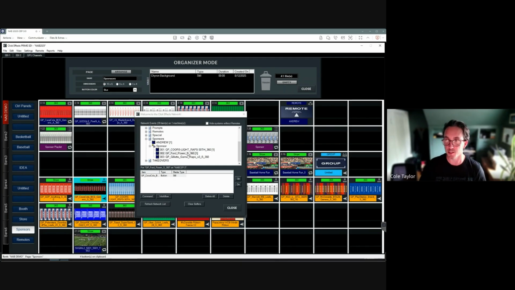So this is where you would take that one look that's just going around your 360, and then tie in, again, your end zone boards, vomitory boards, field boards, anything like that. So now I don't have to make sure that I'm playing things out all at the same time. As soon as this playlist changes from Coors Light to Ford, it's going to change on every other board that I have tied to that.